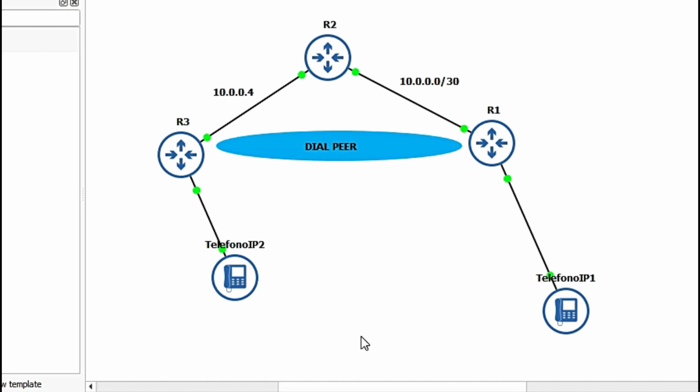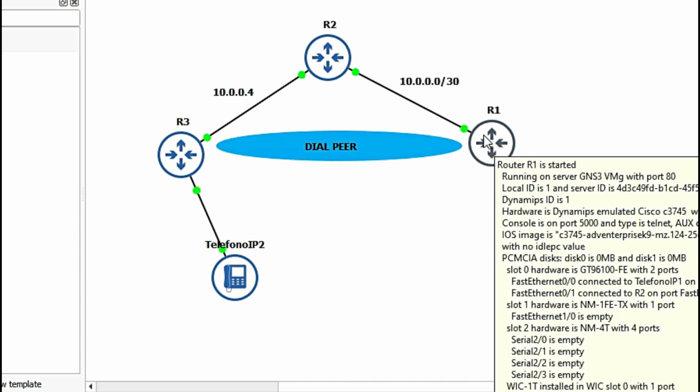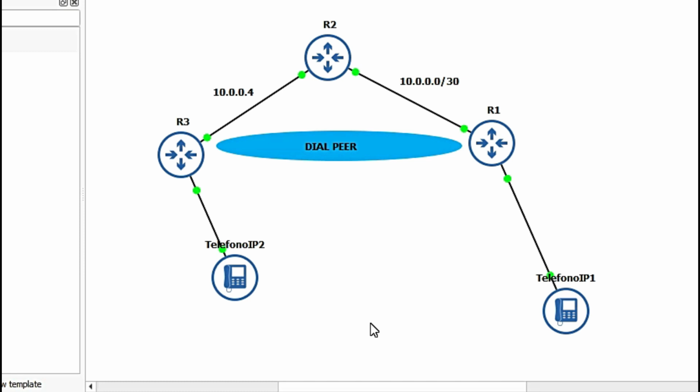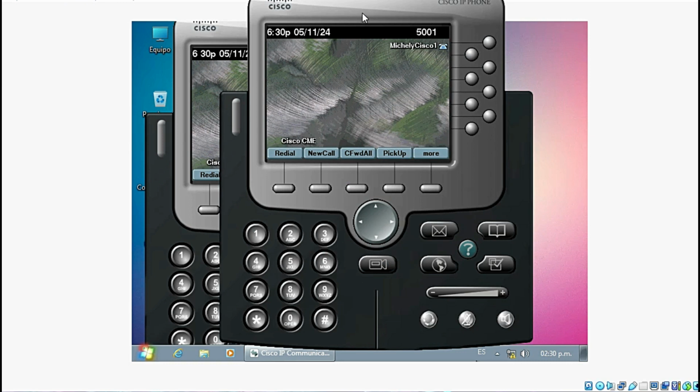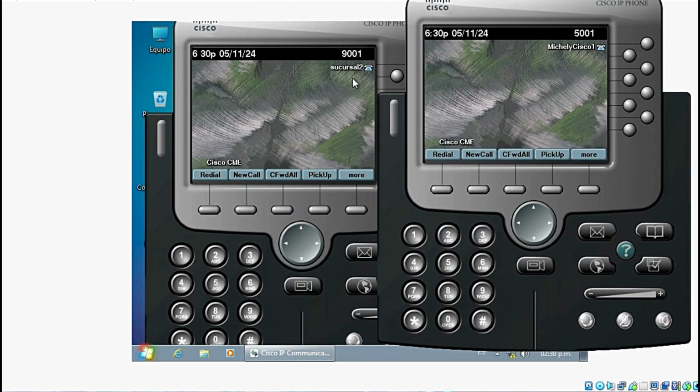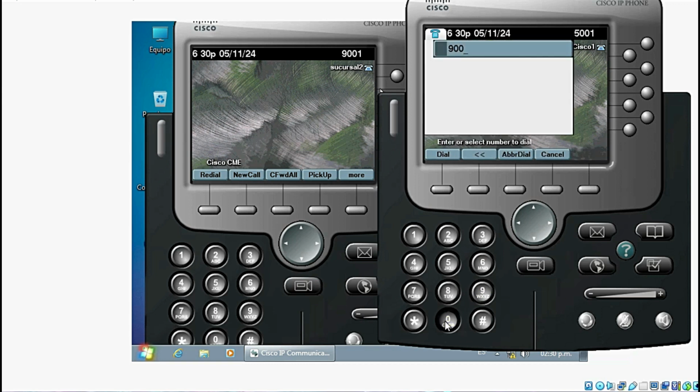Now we can understand the information we are adding here in the dial peer, which is basically information about the remote systems, that is, the systems we want to reach. In this dial peer on R3, we are providing the information normally needed to reach this branch or this phone system located in this branch. We did the same on R1. Let's now test connectivity. Let's open this here, and now I will try to make a call to Branch 2 with extension 9001. There it is.